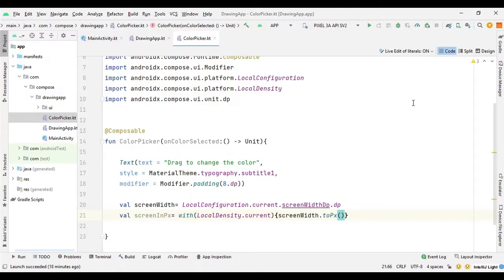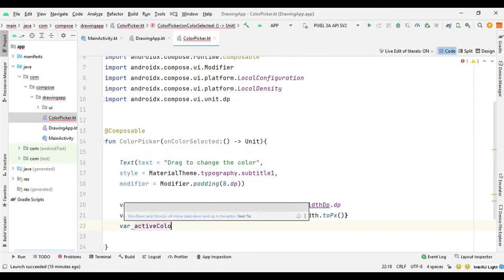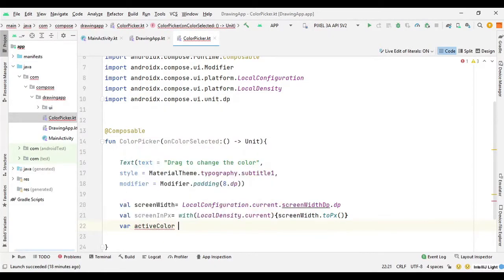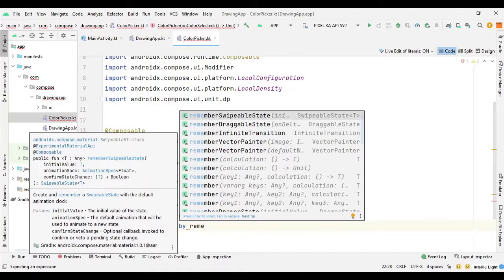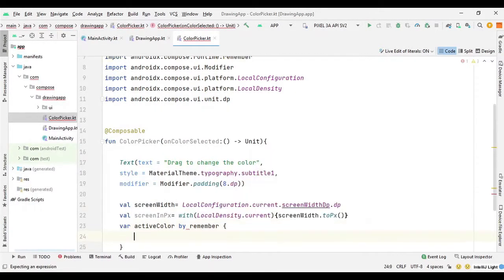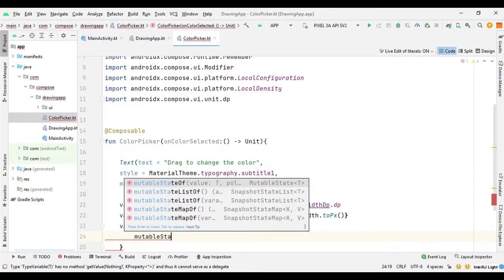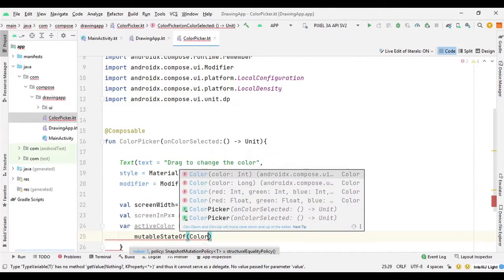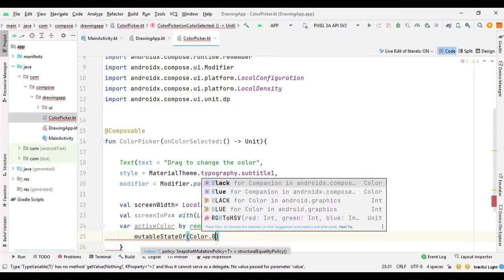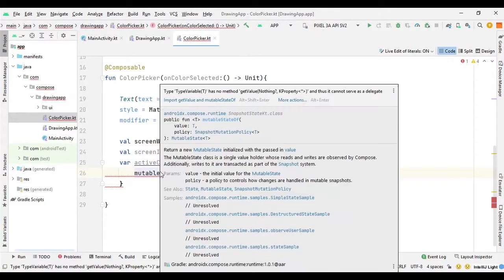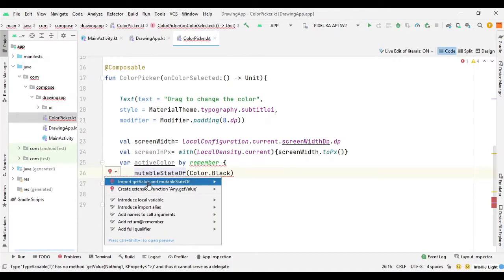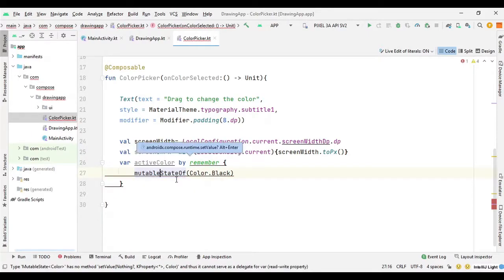Then we need a variable to set a default active color, so we can say var active color, and here we will use by remember, so we will say by remember, and we can say mutable state of color dot black, and maybe we need to import something, so we need to import this get value and mutable state of, so let's import it.